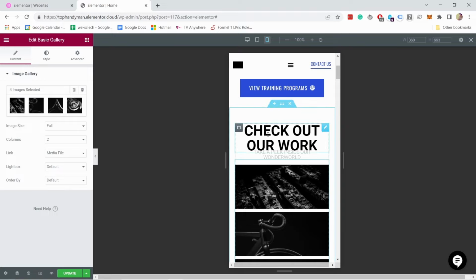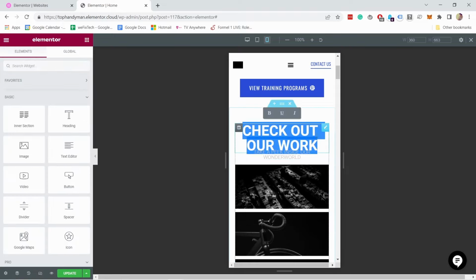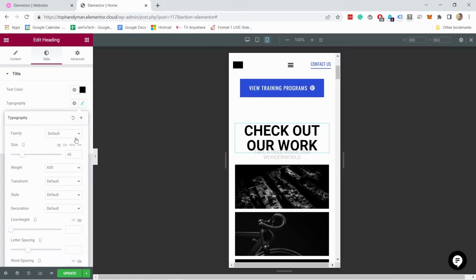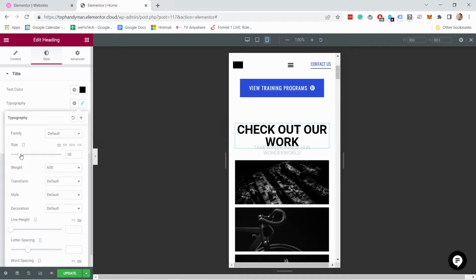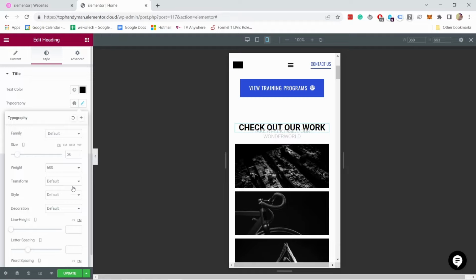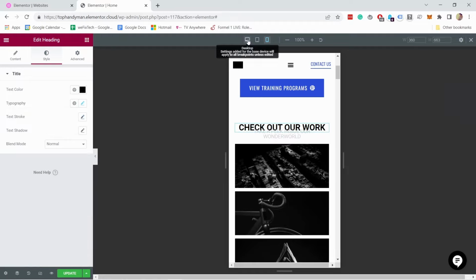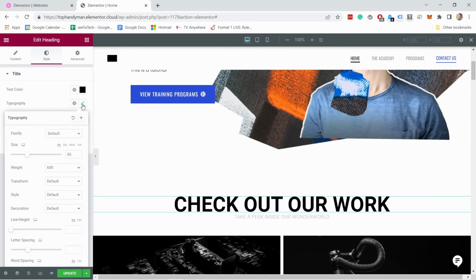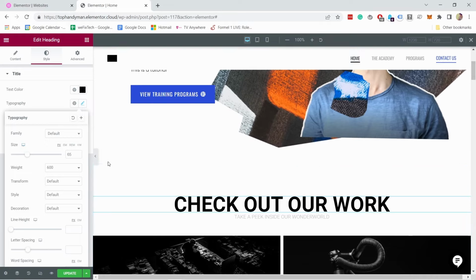And then there are certain features, like if I click on this text and I go to style and then edit the style, I can actually resize. You see here the size. If I click on the mobile here, so the mobile is selected, I can now resize this text to be smaller on mobile. Let's say 26 on mobile. But if I go to desktop, it's still the big one. On desktop, you see 65. This is how you can adjust certain text or images or things like that to be specific to a device.